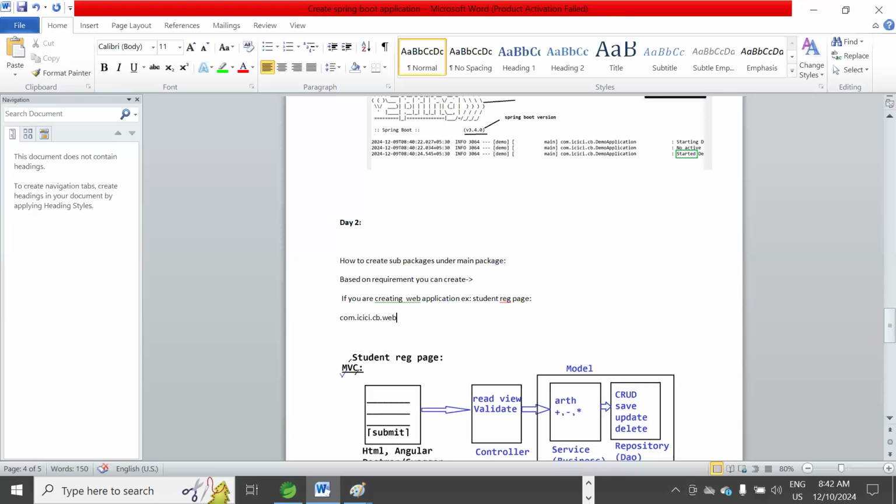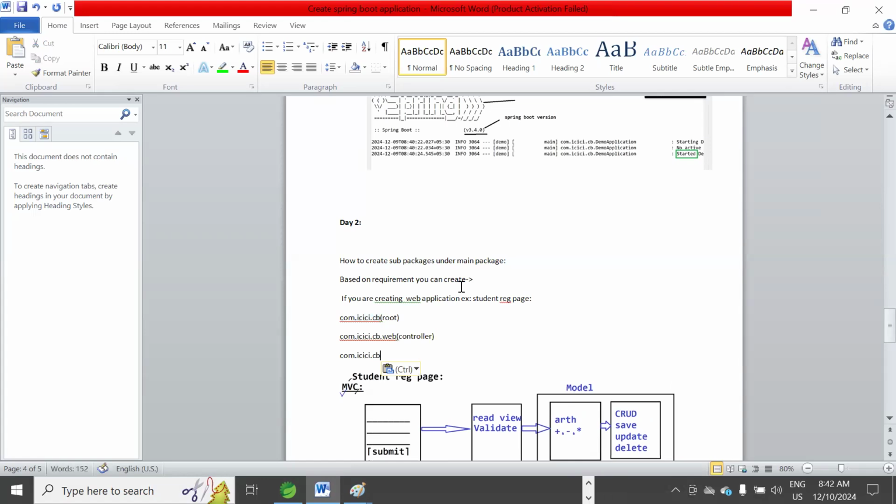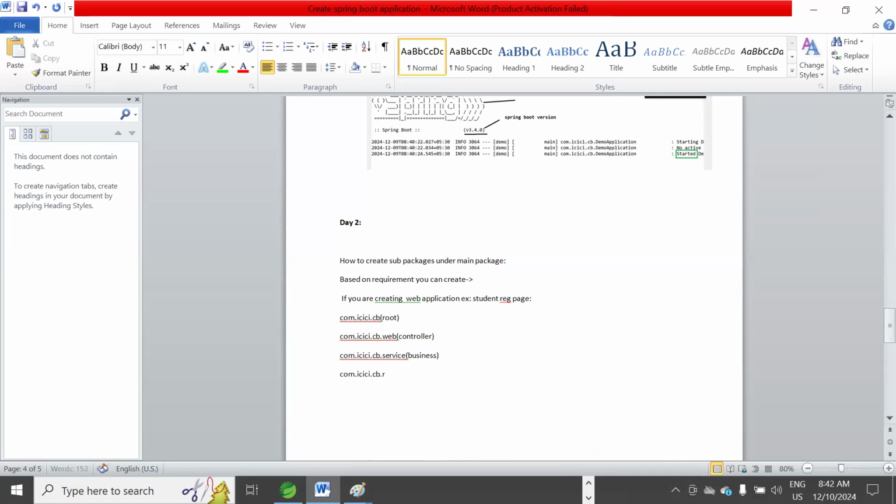This is my root package. Inside this root, I can have child packages: web for controllers, service for business logic, repository for DAOs. I can call them DAOs or CRUD operations, whatever it is.